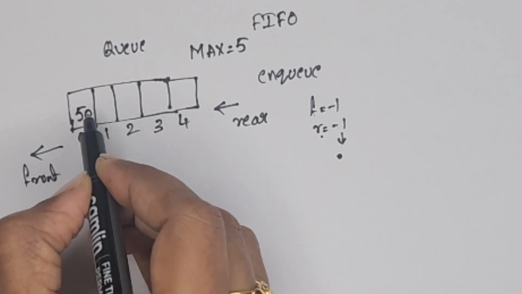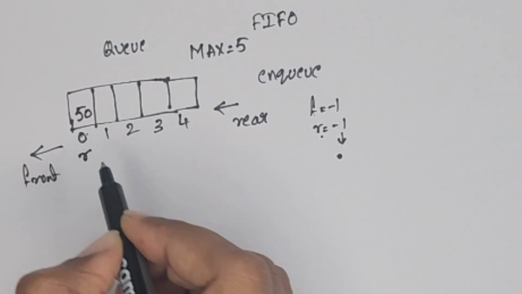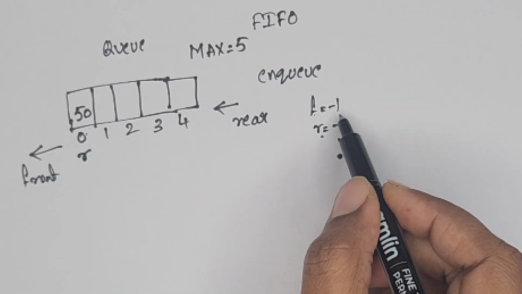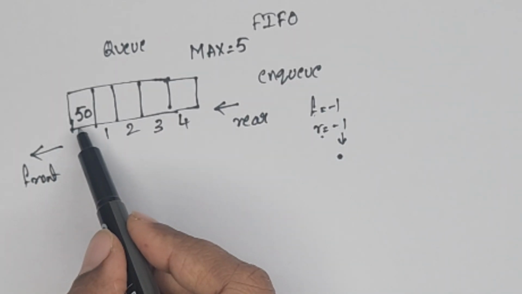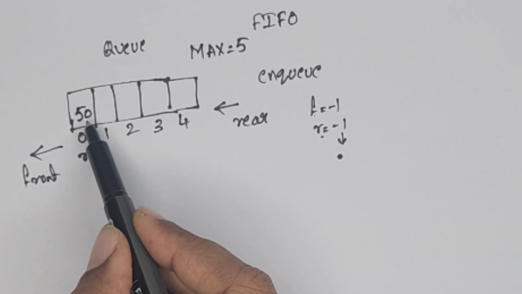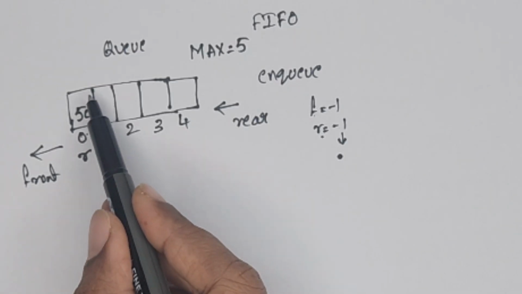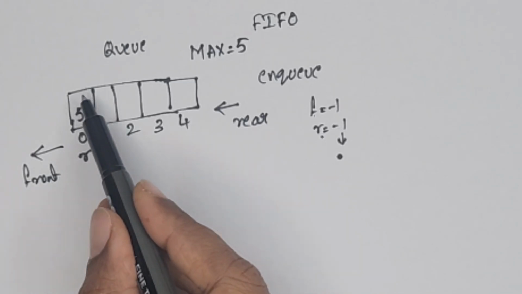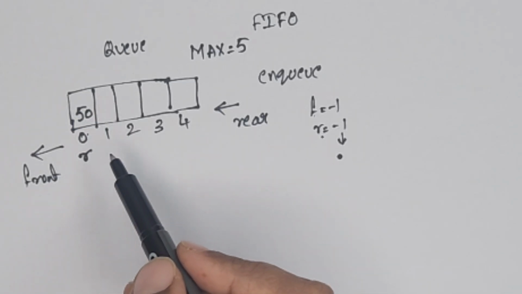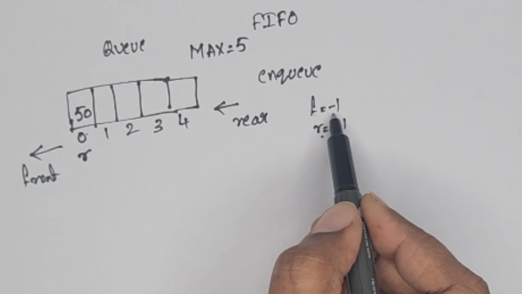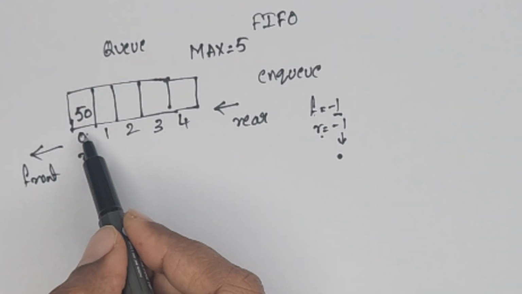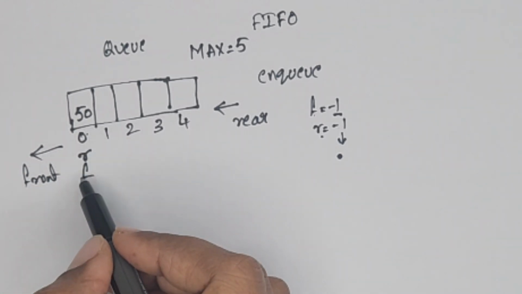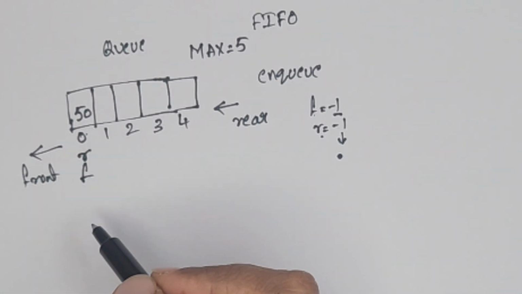Okay, I am going to increment rear and insert the element. Now rear becomes 0. Now what is front? -1. But there is one element in queue. After inserting one element, if there is only one element, this becomes the front element and this becomes the last element. So if front is -1 and we insert one element, F also becomes 0 because there is one element. Now F and R become 0.